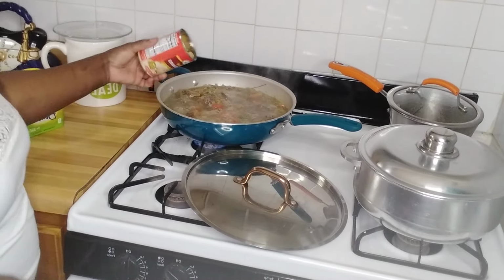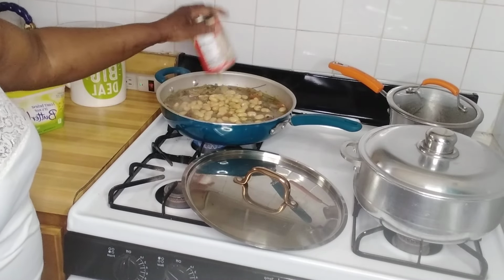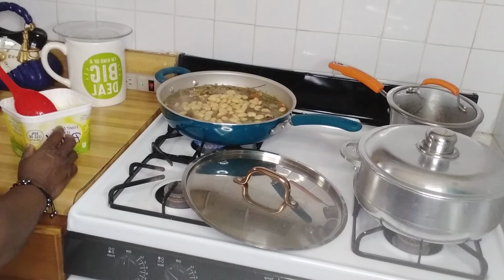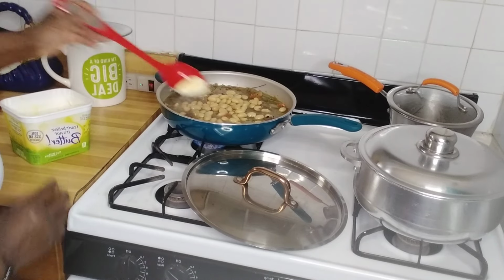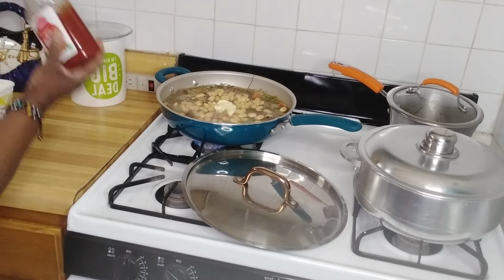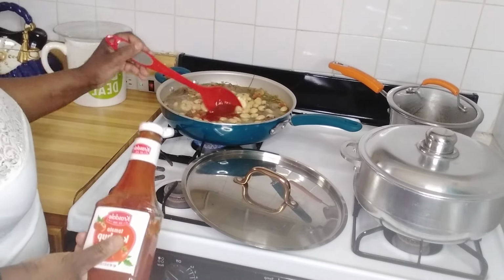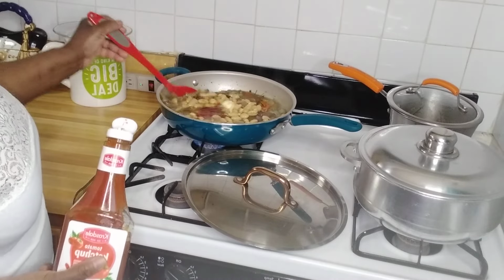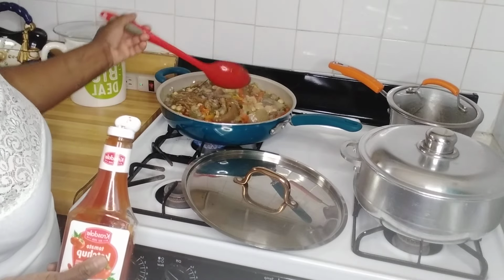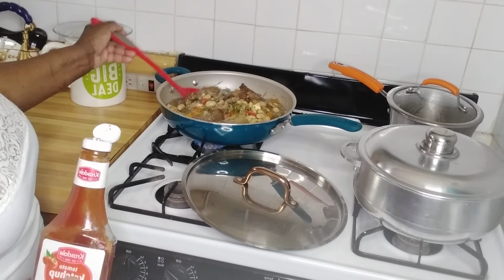So guys, I change it into this pot. So this is some butter bean. And I already put some butter in there, guys. And I'm gonna put a little ketchup for thickening. So this is cow skin and cow tripe with butter bean.